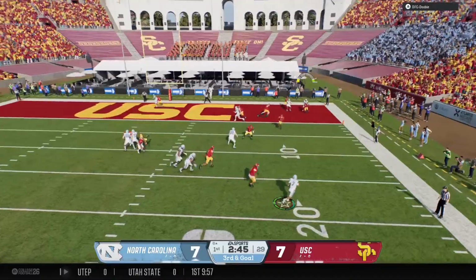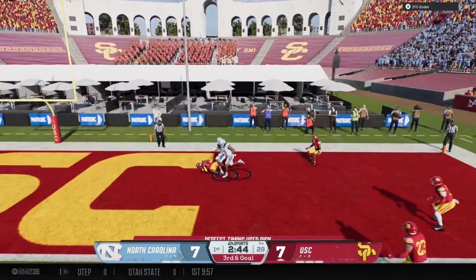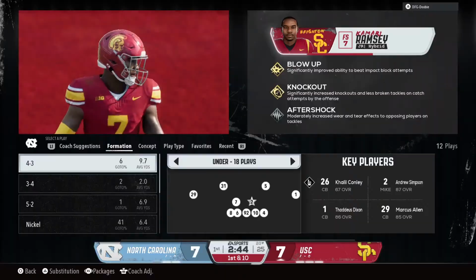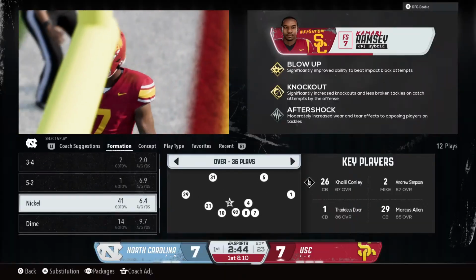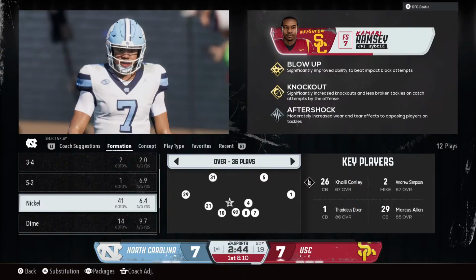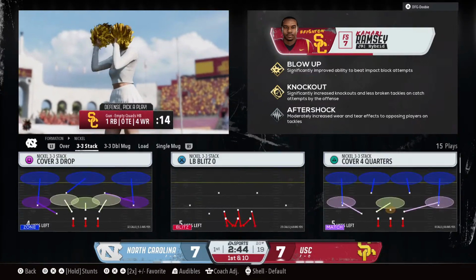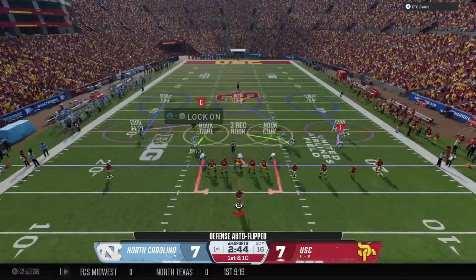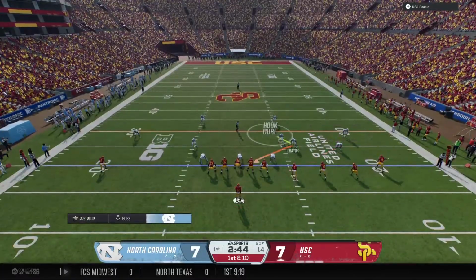Keeps looking downfield. Into the end zone. It's picked off, and they ruin the drive with a turnover. He goes down after the short return, but what a play to get the football back. And guys, USC has the ball back and sending the offense onto the field.